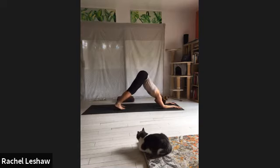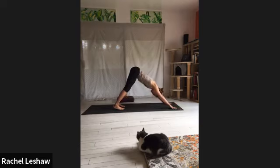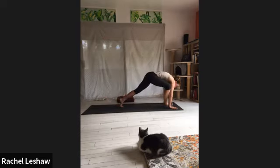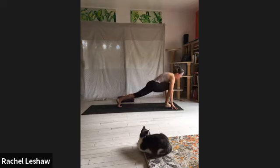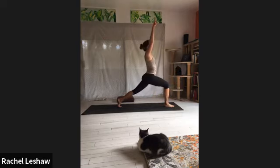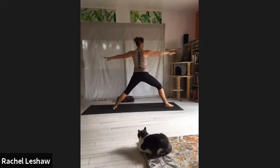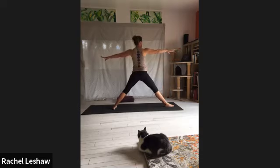Okay, so with both legs straight and strong, start to straighten the arms. If you were in dolphin, you just have to flatten your palms first. And let's lift the right leg up to the ceiling. Inhale. Step to the hands. Exhale. High lunge for an inhale. And warrior two for the exhale. Let's straighten the right leg. Inhale. And rebend that leg.